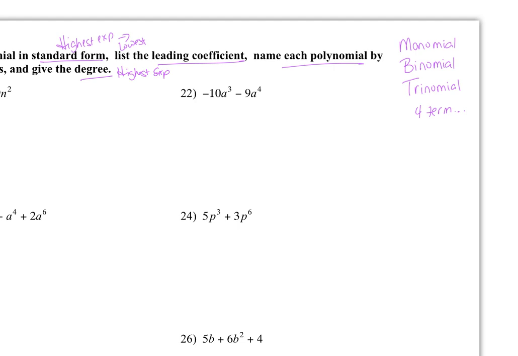So if I have something as simple as 22, which group has the highest exponent? Well, this group does. So that's going to be listed first. Then I just go down from there. That would be the standard form. Once I have it in standard form, the leading coefficient is literally my first number, -9. Then this is a special name because it's 2, right? So this is a binomial. And the degree is my first exponent here, which is just a 4. Those are all the pieces, right? All the pieces there.